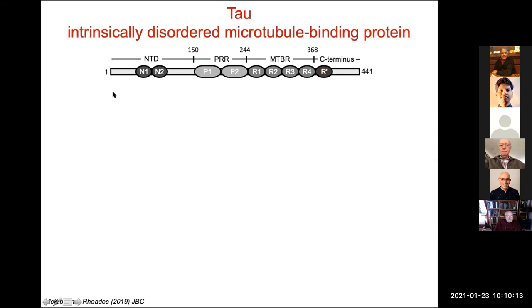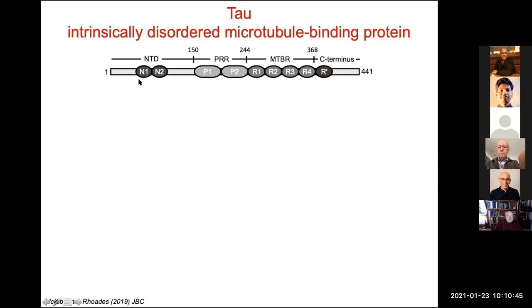So these are proteins that lack stable secondary and tertiary structure. And last week, of course, you heard a lot about tau in Mei Hong's beautiful talk and the structural work they've done with it. Tau is another one of the proteins that we study in my lab. What it shares in common with alpha-synuclein is that it's completely disordered in solution, forms, of course, the structured fibers when it aggregates, but that it also interacts with a variety of binding partners. And while we know less about alpha-synuclein's binding partners, we've known for decades that tau is a microtubule binding protein.